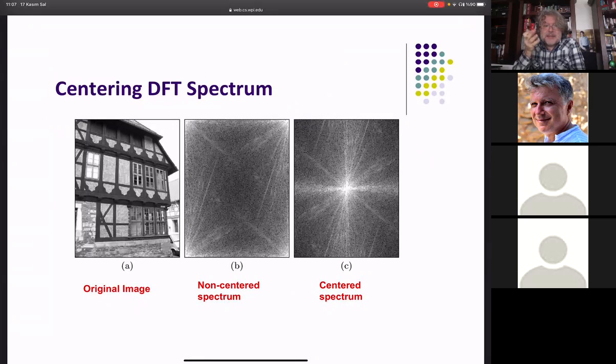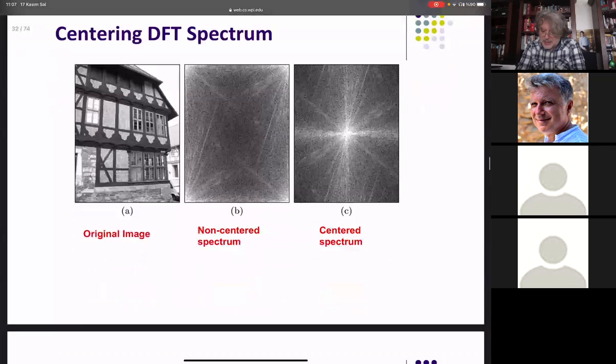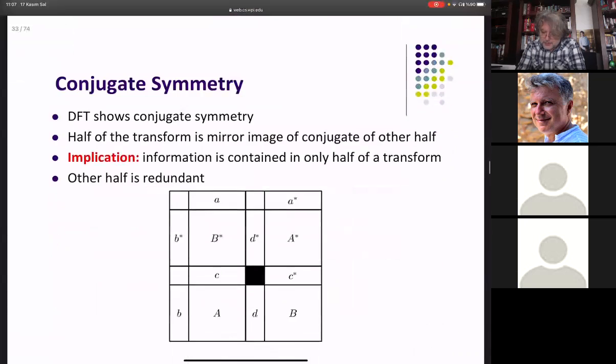If you take the DFT of the figure A, for instance, the house shape, it would look like figure B, if you plot it in image format using MATLAB. But if you use FFT shift in two dimensions, then it is converted into figure C, which makes more sense, right? The center corresponds to the DC. That's something that we always want to do.